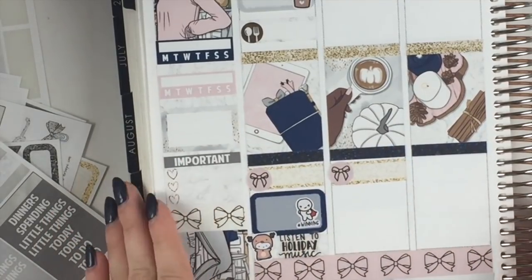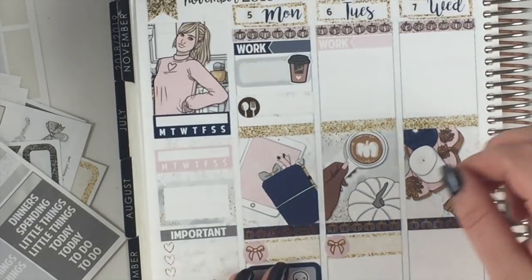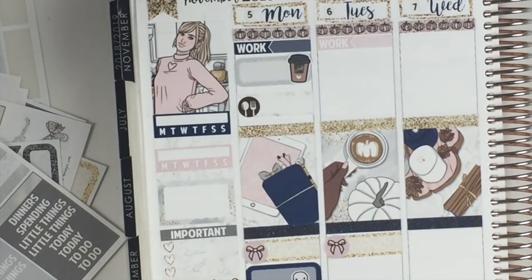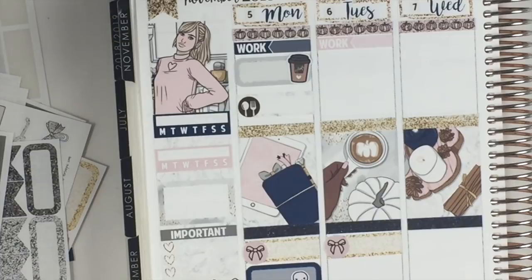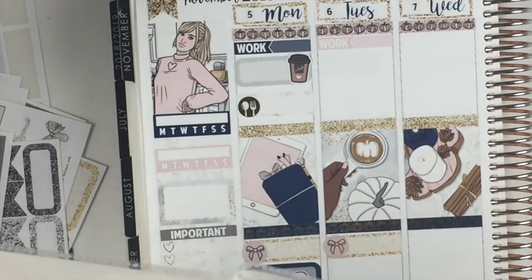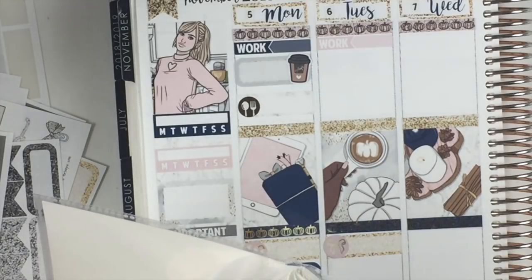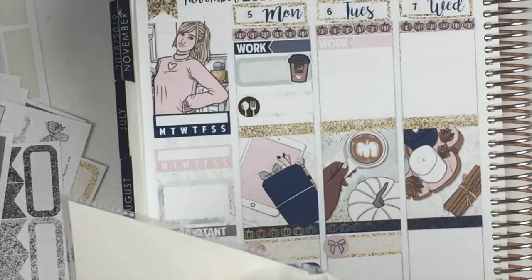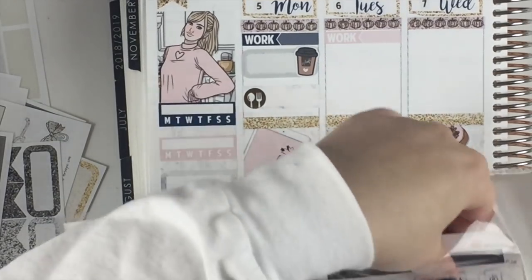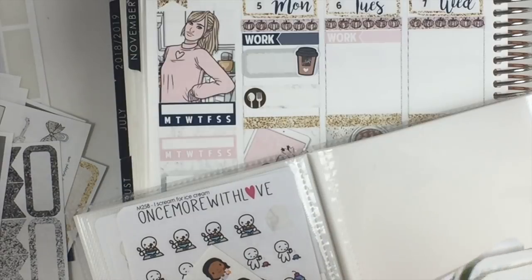That is so cute. So I'm gonna go ahead and move to Tuesday. On Tuesday, I did go to Starbucks in the morning, which I haven't had in forever, you guys, but Tuesday was honestly the perfect day to get Starbucks because it was a long day. So let me get out some Starbucks stickers. I have so many coffee stickers because I used to drink it all the time.